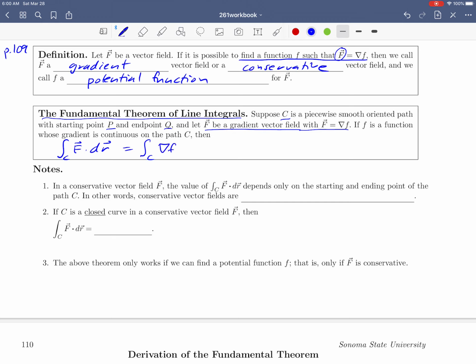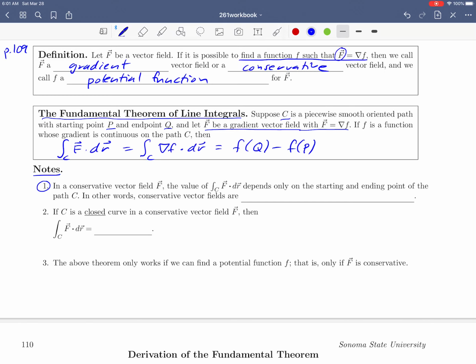If all of this is true, then we can calculate the line integral of our vector field in a special way. First, we'll make the observation that since our vector field is equal to the gradient of a function, this line integral is exactly the same as writing just the gradient of little f dot dr. And we can calculate this line integral by just substituting in the starting and the ending point and subtracting them. You might notice this was the same technique that we used to calculate the line integral back in our preliminary example.